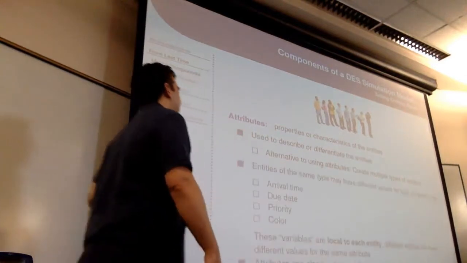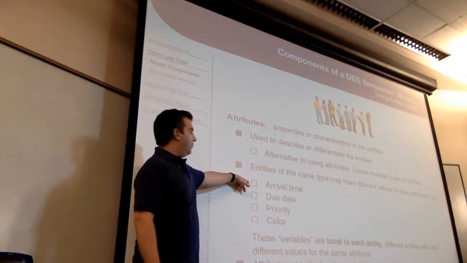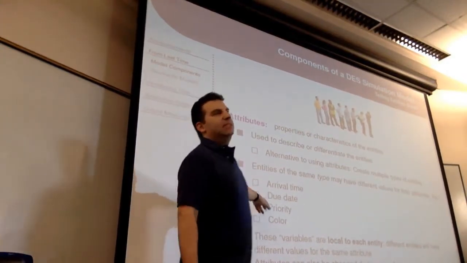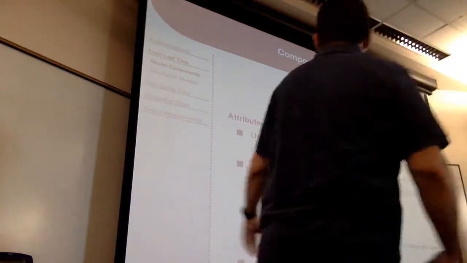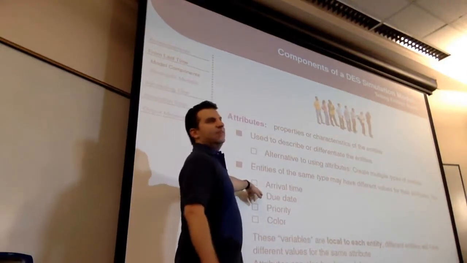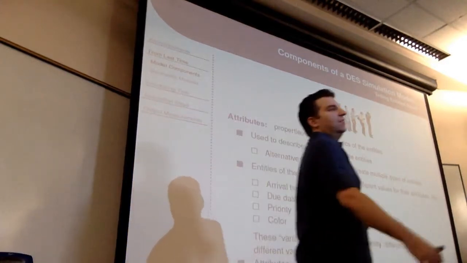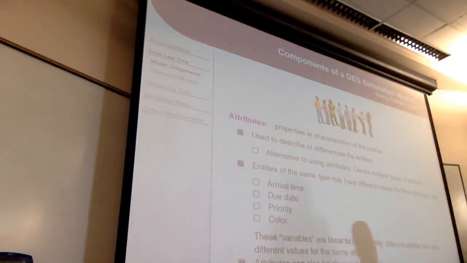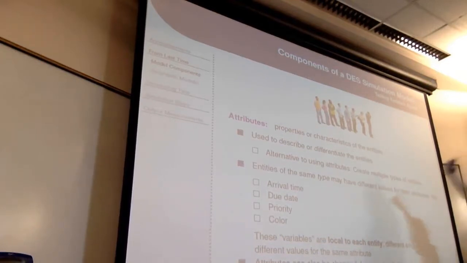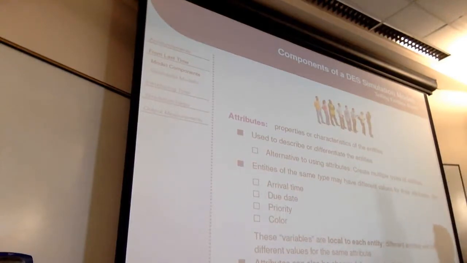So as an example, we often stamp entities with their arrival time to keep track of how long they've been there. We might have an assignment if we're simulating assignments that are going through a simulation of a course. Those assignments have different due dates. We might give entities different priorities, and this is one that might change over time. An entity comes in with low priority, but if they've had to go through certain processes, their priority might increase, and that will change how they're handled in other parts of the simulation.